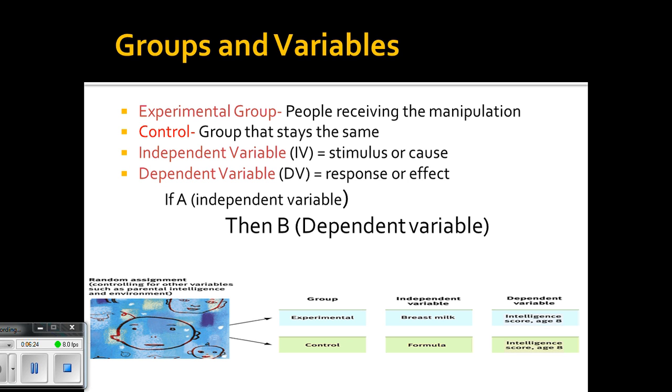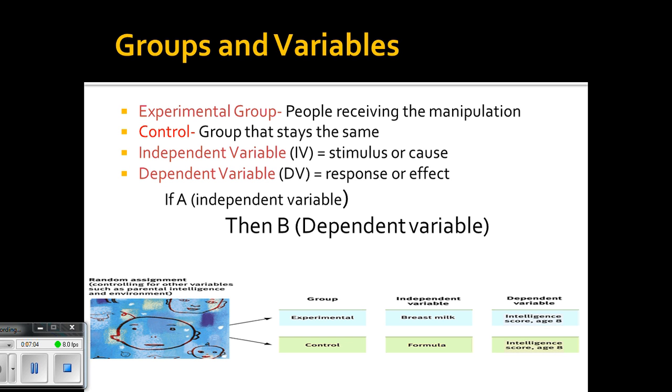So now we were talking about the groups before. You could have an experimental and control group. Okay, the experimental group is the group that's getting manipulated, and the control group is the group that's staying the same. So my experiment I'm setting up is, does caffeine allow you to remember more terms? So I'm going to give my period 1 the caffeine. I'm going to teach them a list of terms, and then I'm going to give them a memory test. I'm also going to run a similar situation, period 10, but I'm not going to give them the caffeine. I'm just going to teach them, and then I'm going to see how many terms they remember.